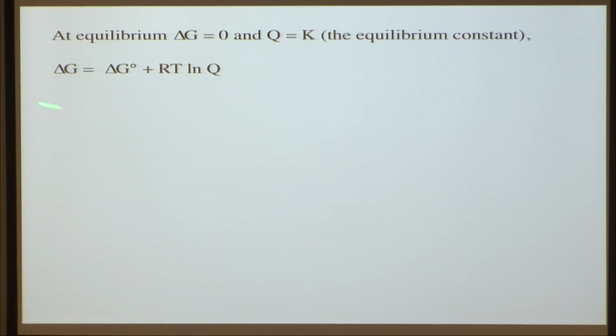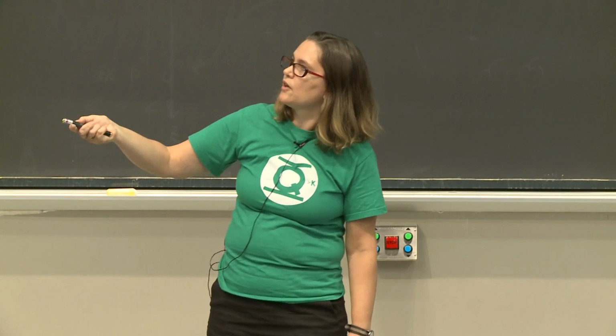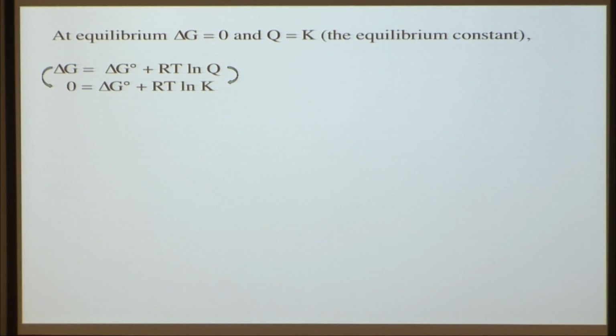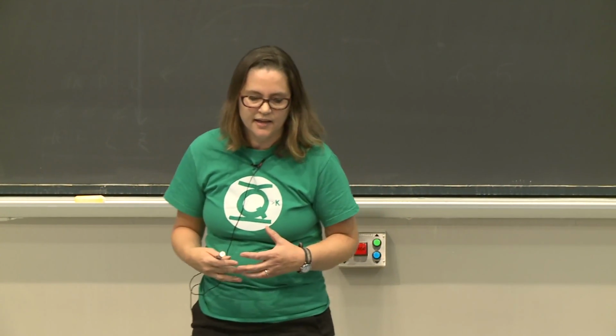So we now can go back to this expression that we had and rewrite this for this situation at equilibrium when delta G equals 0. So when delta G equals 0, this is 0, and Q is K. K is products over reactants at equilibrium. And we can rearrange this now. Delta G naught equals minus RT natural log of K. And that's a very important equation that you'll be using a lot in these units. So it relates delta G naught with our equilibrium constant K, and it depends on temperature.